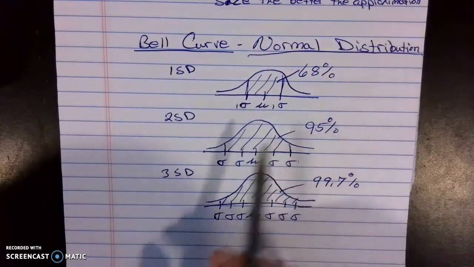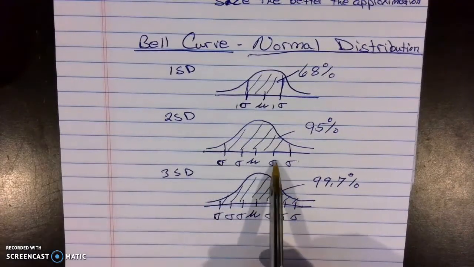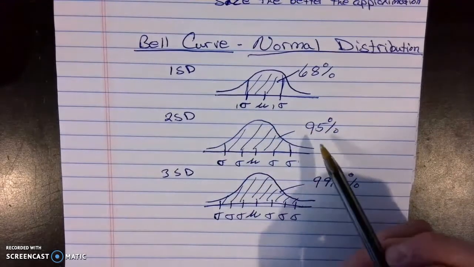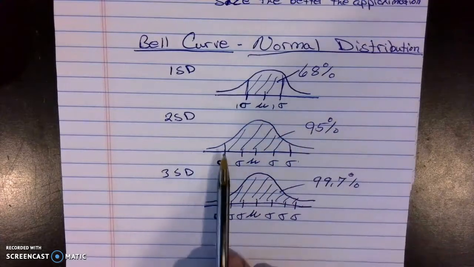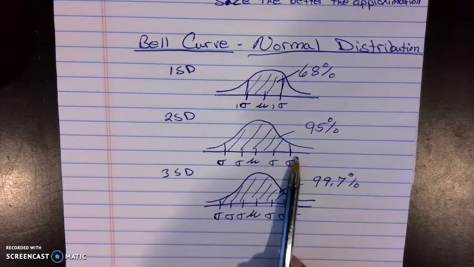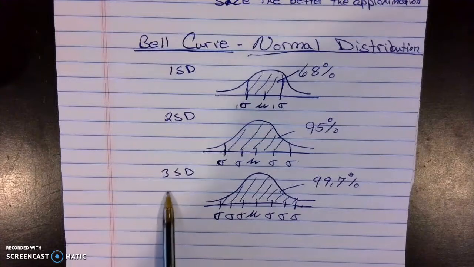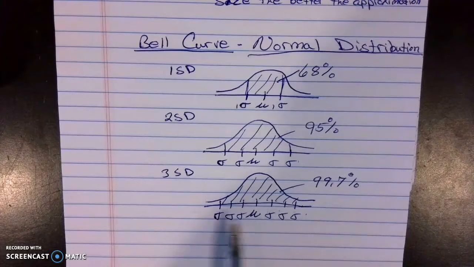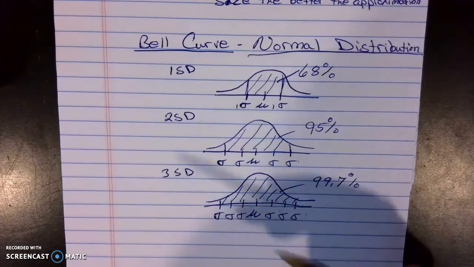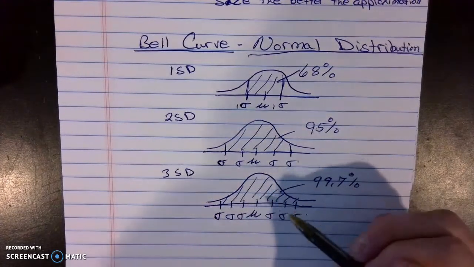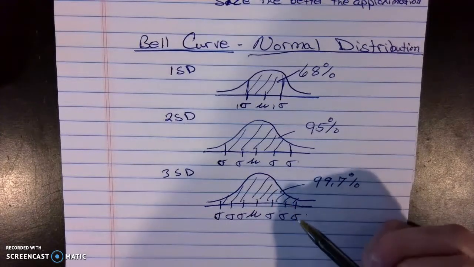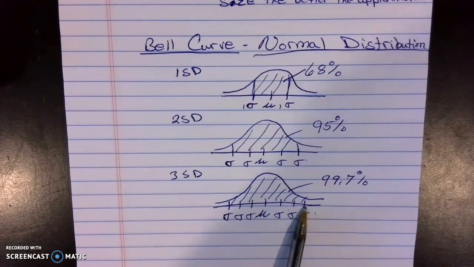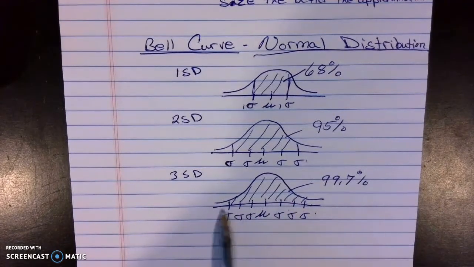Likewise, if we subtract two standard deviations from the mean and add two standard deviations to the mean, we can say that there is approximately 95% of the data between two standard deviations of the mean. And additionally, for three standard deviations of the mean, if we add three standard deviations or subtract three standard deviations from the mean, we can say that just about almost 100% of our data, not quite, but 99.7% of our data lies between three standard deviations from the mean.